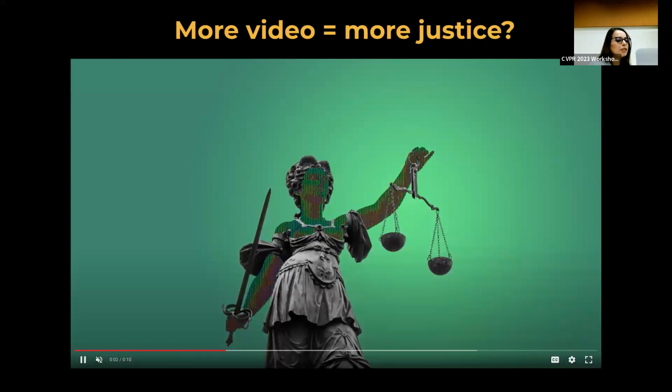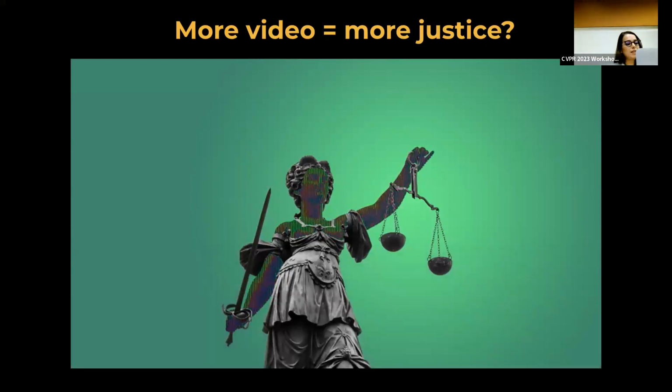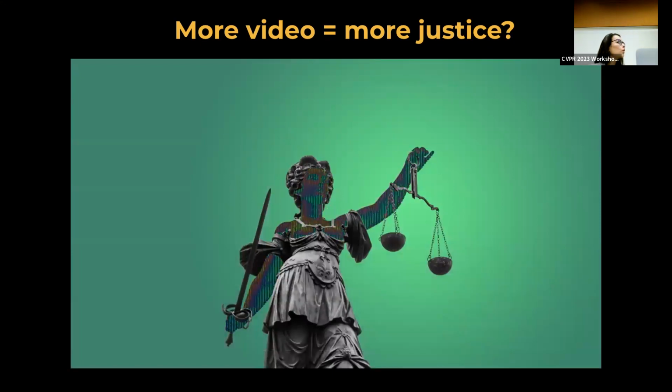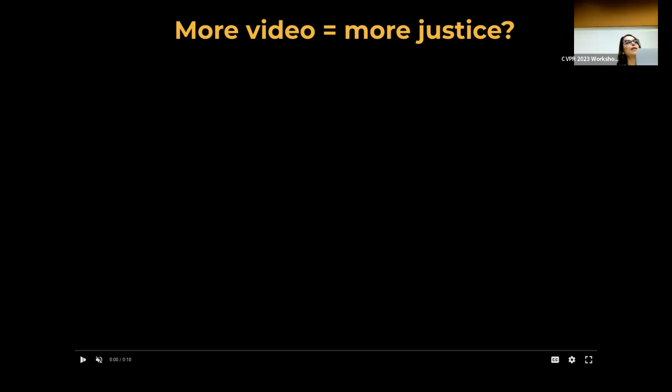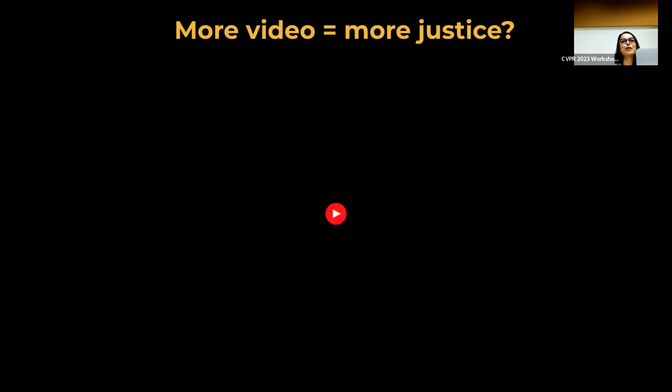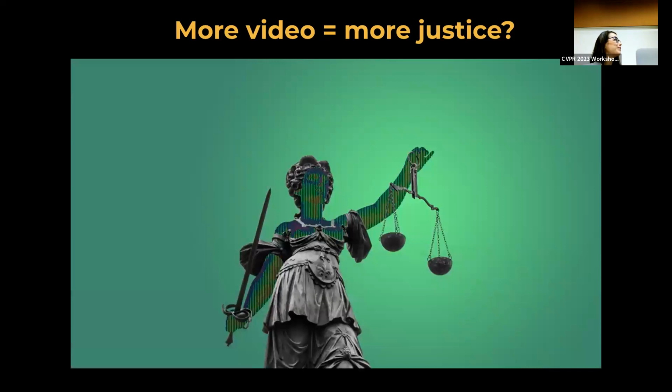So from a human rights perspective and justice point of view, why is this important? It's because in the realm of international justice and accountability, we have moved from working in environments where it was very difficult to obtain information about the atrocities taking place in a country. I started my career in the prosecution in Cambodia, where we had very little visual content. It was mostly minutes and records from meetings, because back then it was impossible to have journalists on the ground. People obviously didn't have smartphones. These are crimes that happened before I was even born.